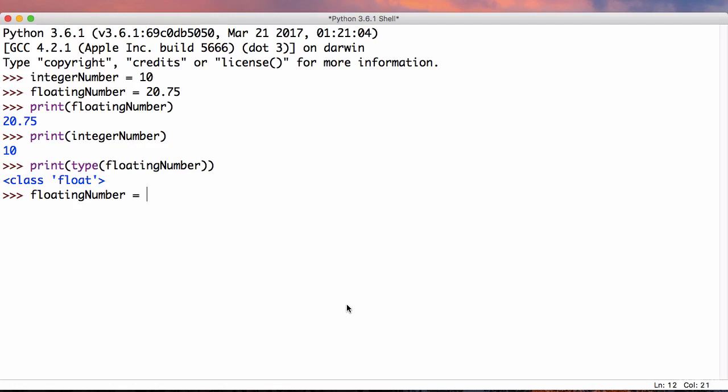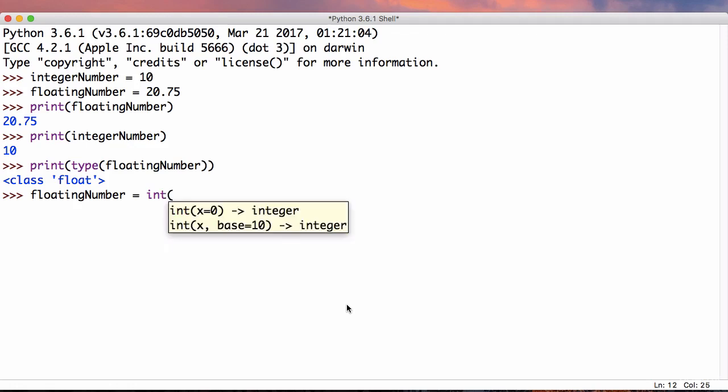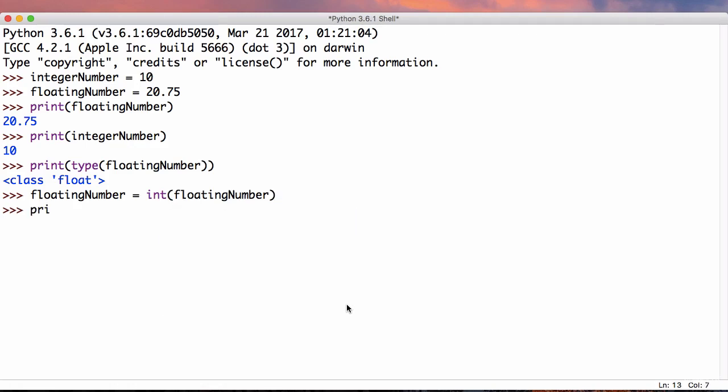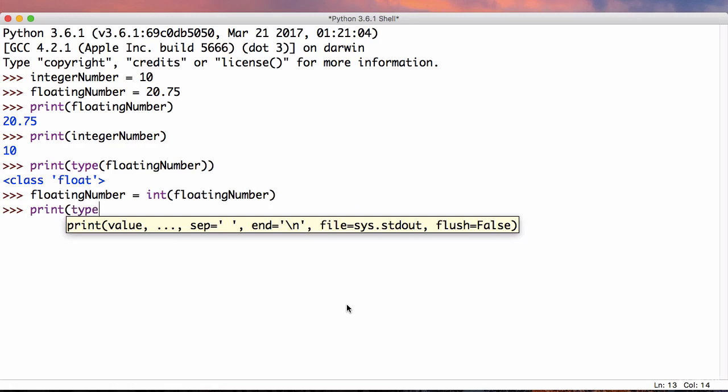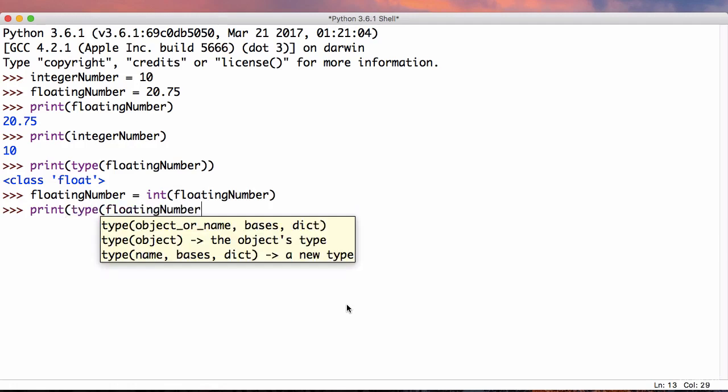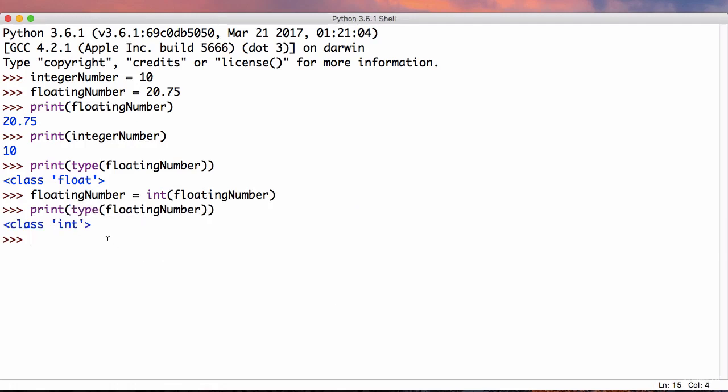I first need to mention what type I want my variable to be converted to. In this case, I want it to be converted to type integer. In short, it is called int. And then I pass the variable name, which is floating number. Now, if you print the type of the floating number, it should be of type integer. Yes, it is.